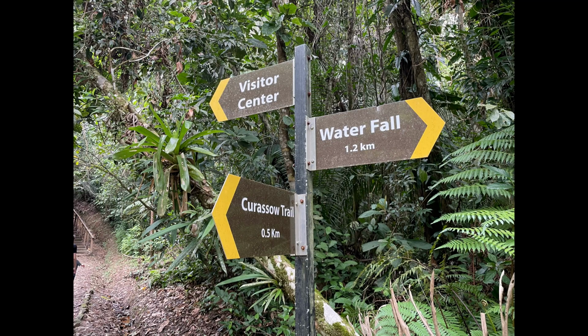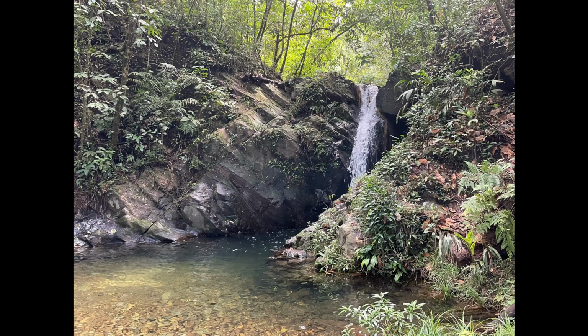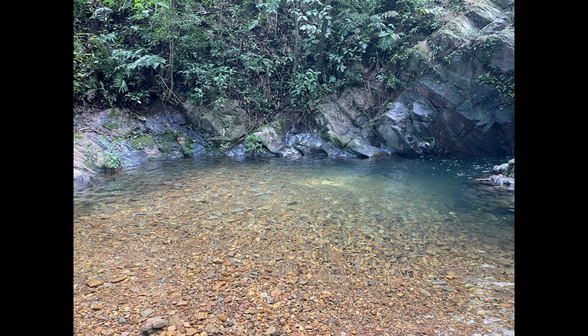But there was another waterfall that was a real pleasant hike, a little up, a little down, and beautiful, and you could stick your feet in the cool water at the bottom of the waterfall, and if you were adventurous and wanted to, you could swim in it. Easy. That was an hour and a half hike back and forth.